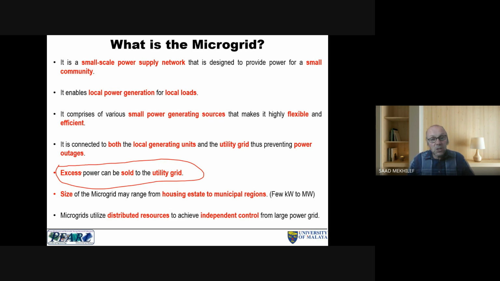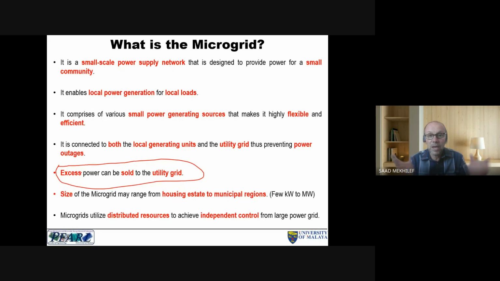So what is the solution? The solution doesn't mean that we have to stop installing more rooftops. The solution is to have storage, to have a local microgrid community. So we have a local microgrid interconnecting the local community, and then we have local storage where we can store the power and use it at night. We don't have to sell to the grid. So this is the trend now in Australia. We have what you call a community storage system.